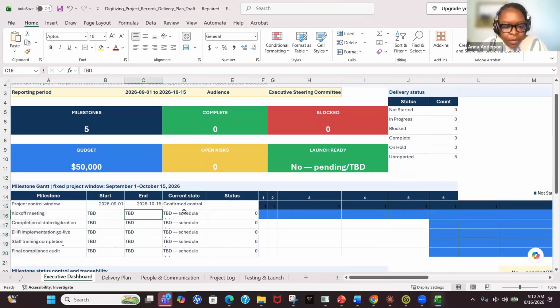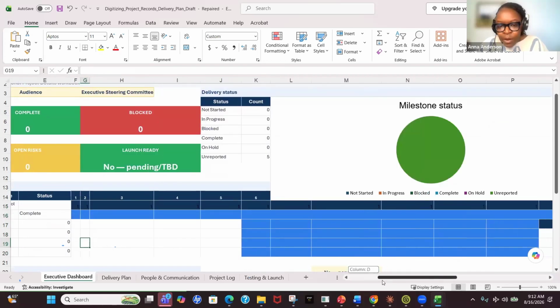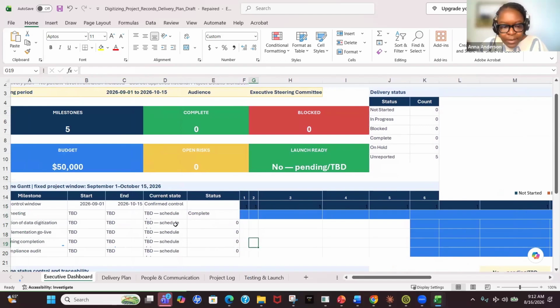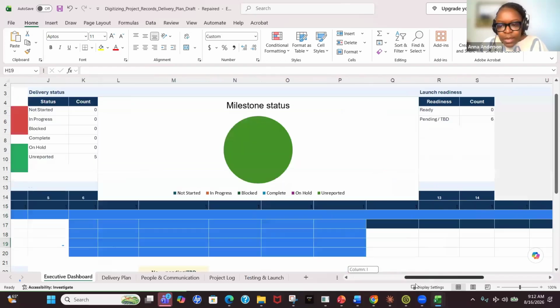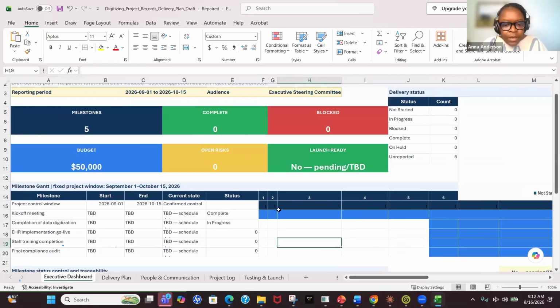And if I want, I can go in here and change whatever it is I want to change. Like, hey, where are we at? Are we in progress in terms of our milestones, or have we completed one milestone? Because the goal is, again, for us to see any updates it does to our milestone status and things like that. Okay, maybe we're in progress in another one. So that stuff is what I want to be able to see as I continue with my progress. So you can see, hey, we have 5 things are complete and things like that.